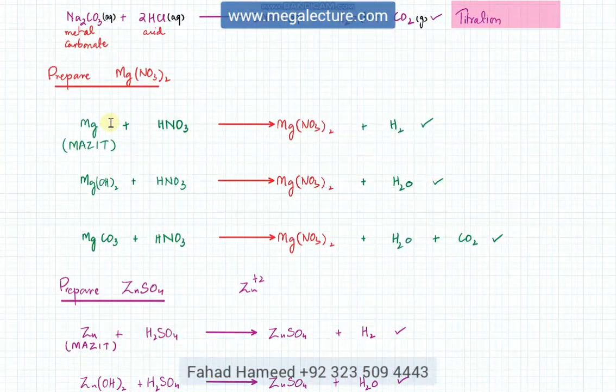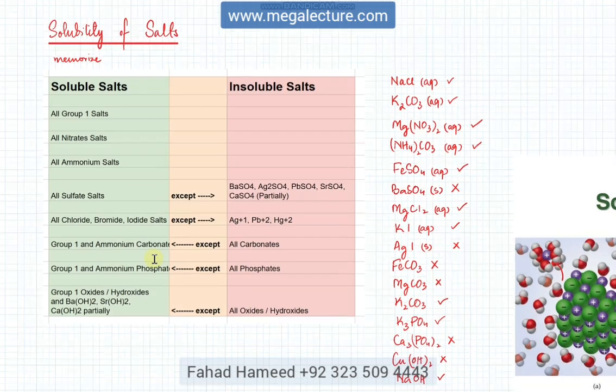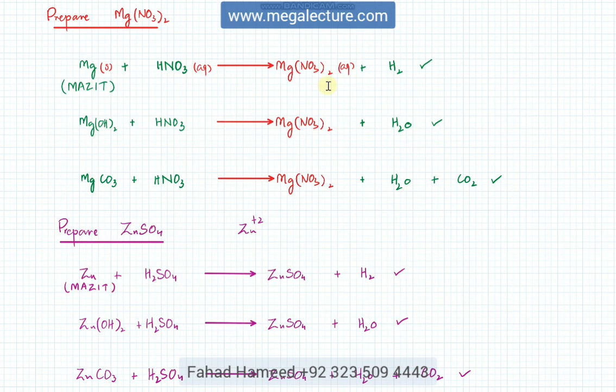Let's focus on this one. Remember, magnesium is a metal and it's a solid, so that's an insoluble reactant. Acids are all aqueous. NO3, remember, according to the solubility table, anything that's got NO3 in it is soluble. So that's also aqueous. You can have a quick look at the solubility table: anything that's got nitrate, NO3 -1, is going to be classified as a soluble salt. So the first one has an insoluble reactant, but the salt that's being produced is soluble. Let's do the other one as well.